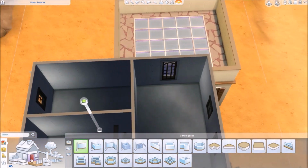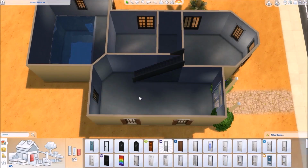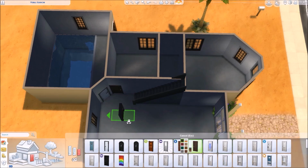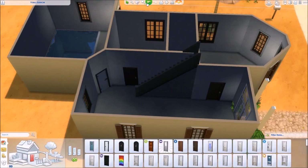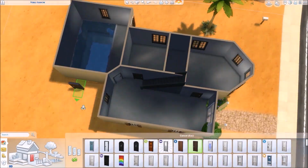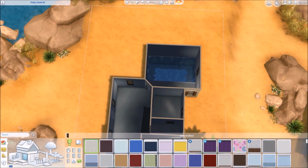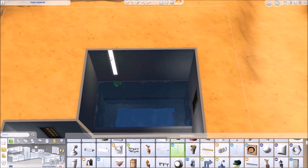But thank you. Honestly, thank you for giving me that price limit, because it really challenged me in a way, because otherwise I would have just gone full out using the most expensive stuff, using things from every single stuff pack. But because of the price limit, it really changed the way it looked, and in a way I liked it, okay? I really liked it. I probably already talked about the price limit like a million times in this whole voiceover, but still.